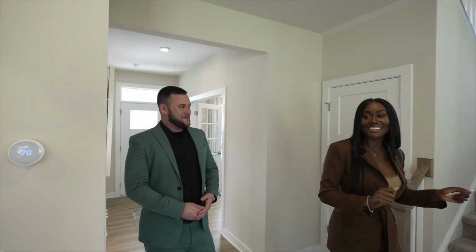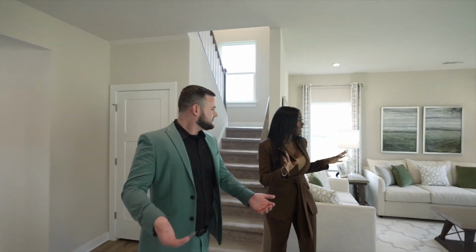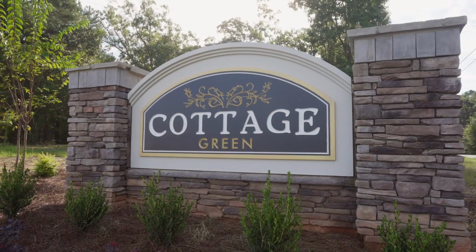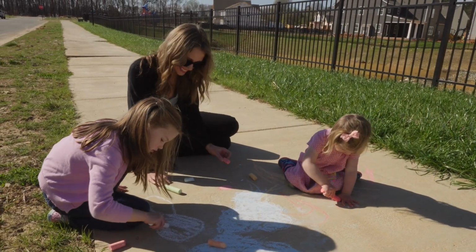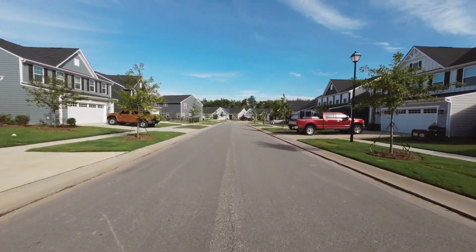You will appreciate the difference you find in the details, like the ability to personalize your home from the cabinets to the flooring, countertops, and more. Not only will you love your new home, but the feeling of this established community. Enjoy sidewalk-lined streets, craftsman exteriors, and beautiful yards because lawn maintenance is included.